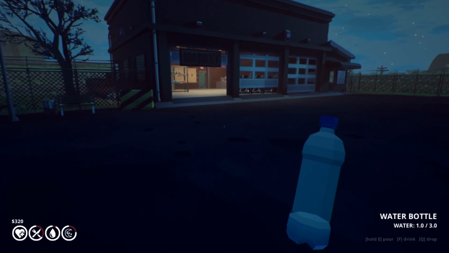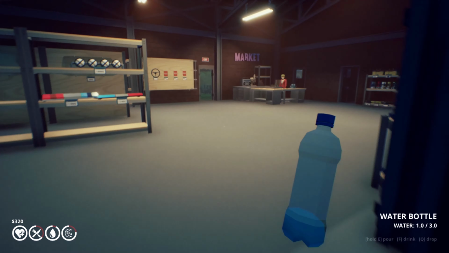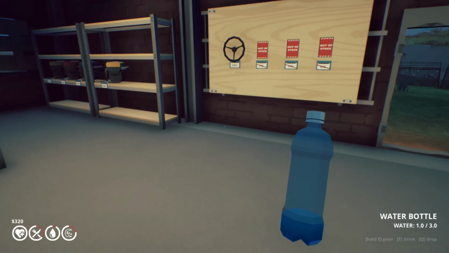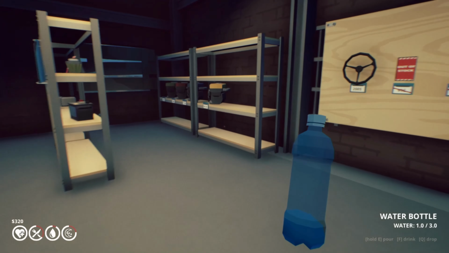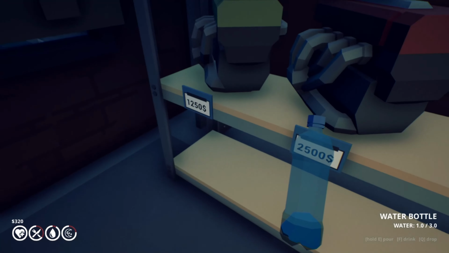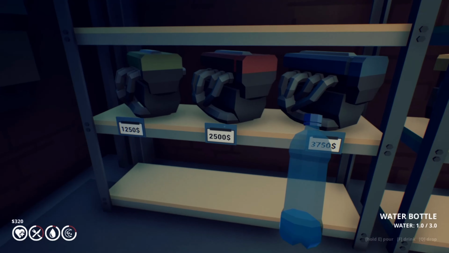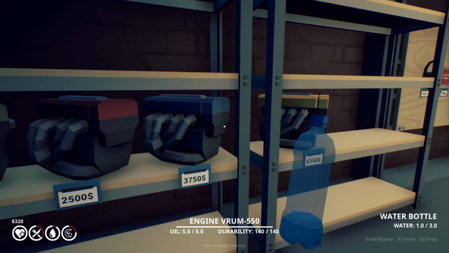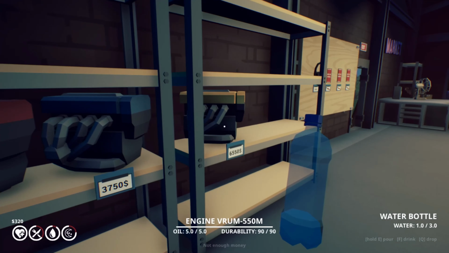Oh my gosh, we just purchased all those canisters. Didn't we see engines? Where did we see engines? Oh, right here. We don't have 12. Oh my gosh. 1250, 40. We gotta sell half of our stuff.